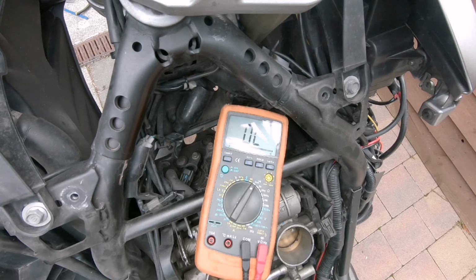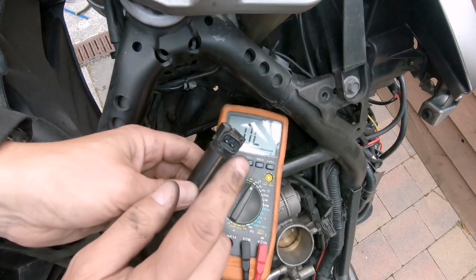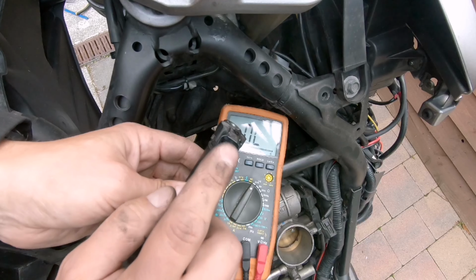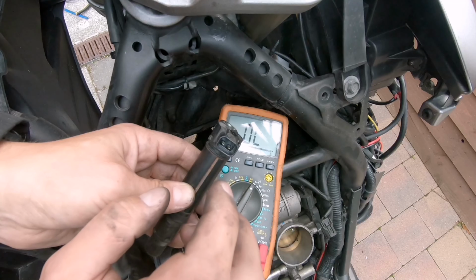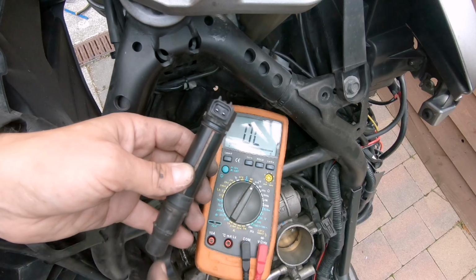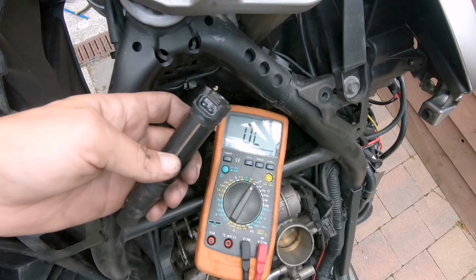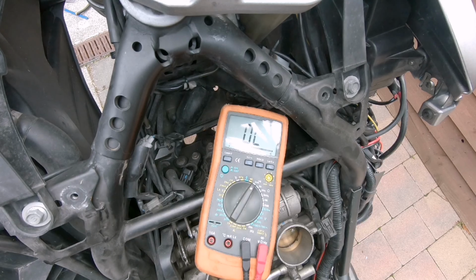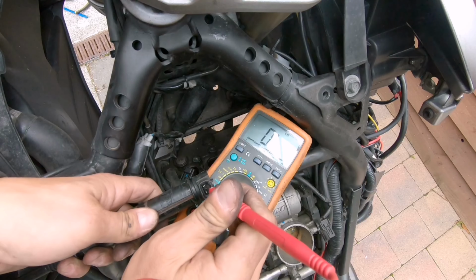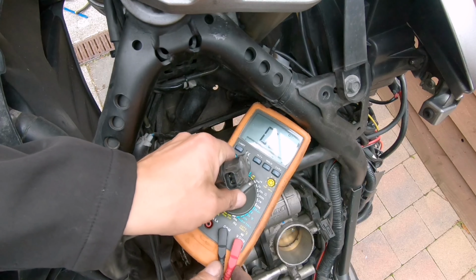So let's take the first coil, and so the primary is measured here where the actual contacts are, because that's where the voltage is applied, and then there is a secondary coil that is increasing this voltage, which we measure between one of these points and the actual tip where the spark plug is connected. So let's try that. Let's measure the secondary first. That's good. Go to ohm.